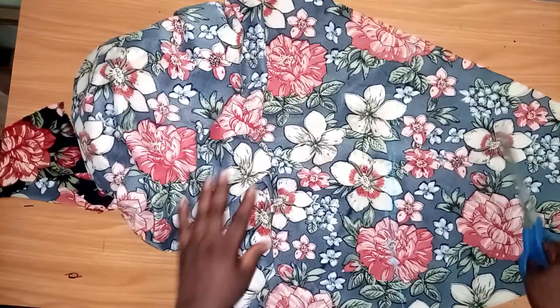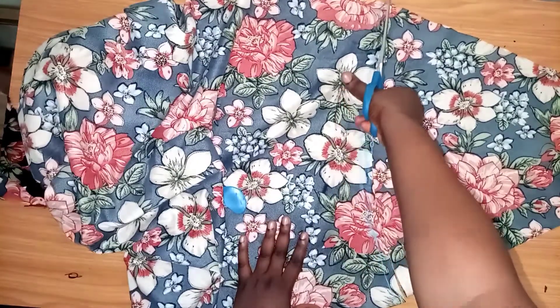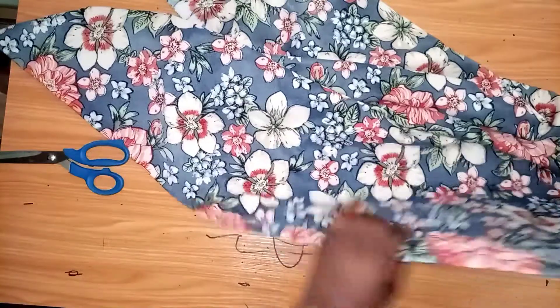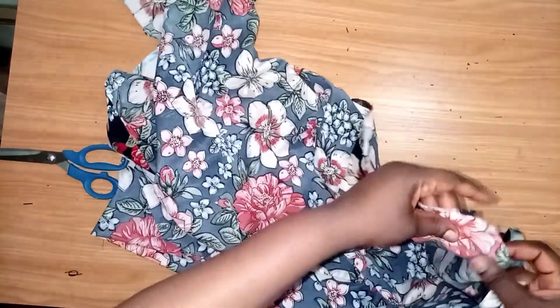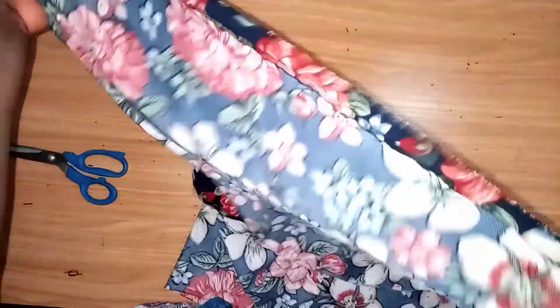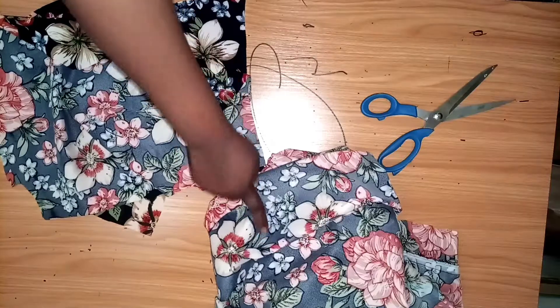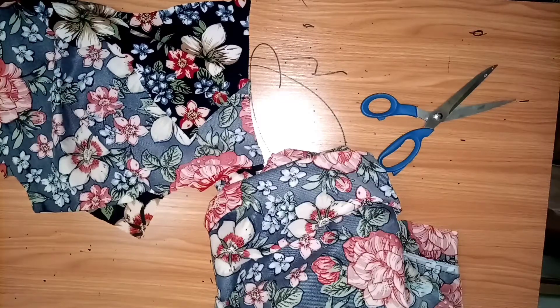It's okay. I'll be cutting on this line — this is my waistline. I'll measure 40 inches, which is the length of the skirt. I'll cut this side open — this place will be the front opening. That other part will be the back zipper. Let me join the side of the dress and attach my flare to the down part before I fix my zip. After fixing my zip, I'll turn the neckline with the facing. I've joined the down part with the upper part.